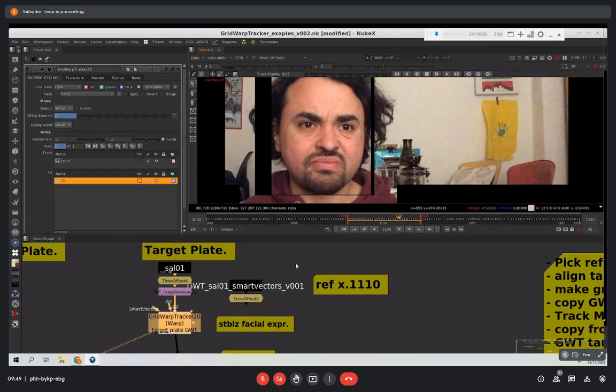So that could be also helpful to match both faces better, stabilizing your destination plate in order to make it easier to match it to the original plate. Do you have questions so far?